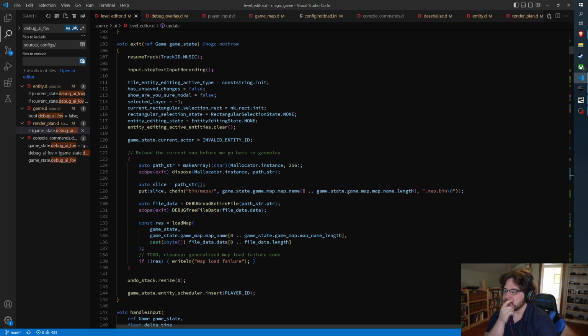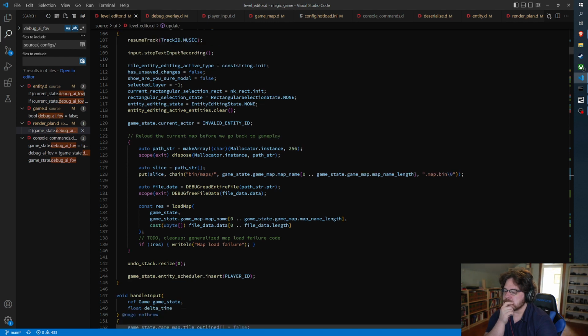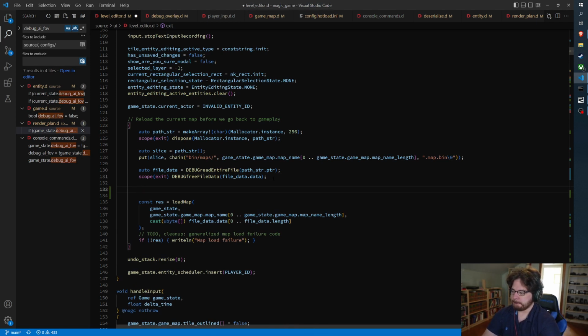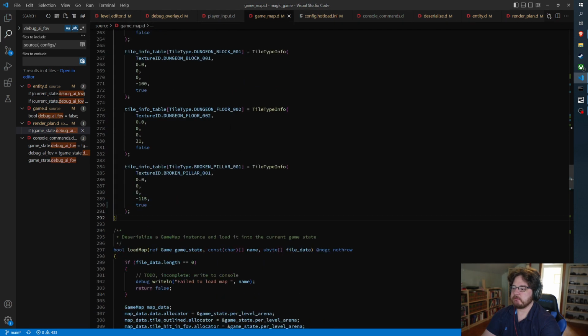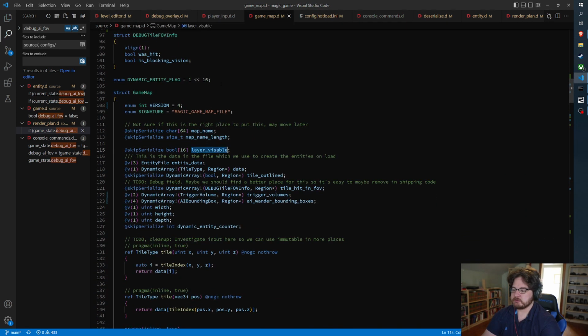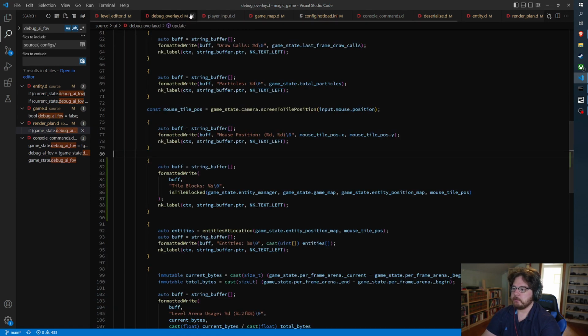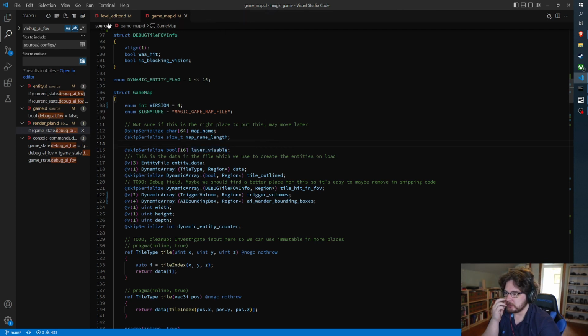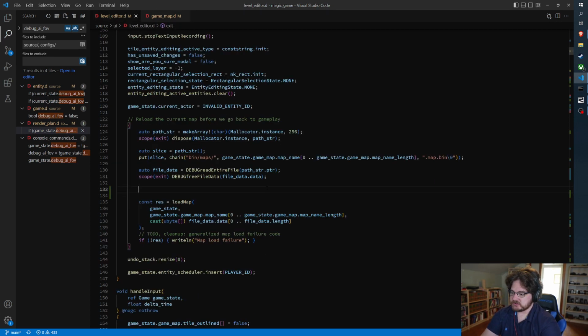I think what we're doing is we're just setting that all back to 0. So can I, like, because this data, that's saved on the map, right? Whether or not a layer is visible. Layer visible, yeah. Close these. Okay, so layer visible.